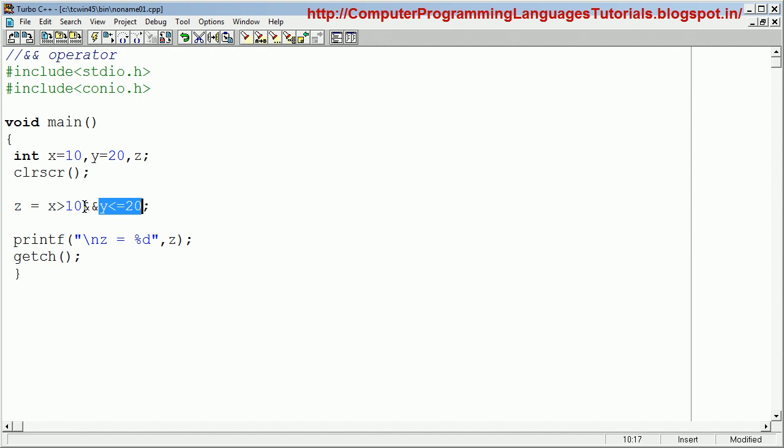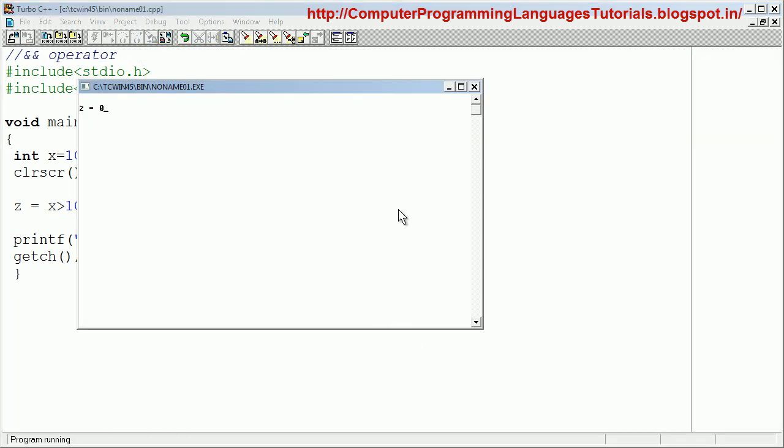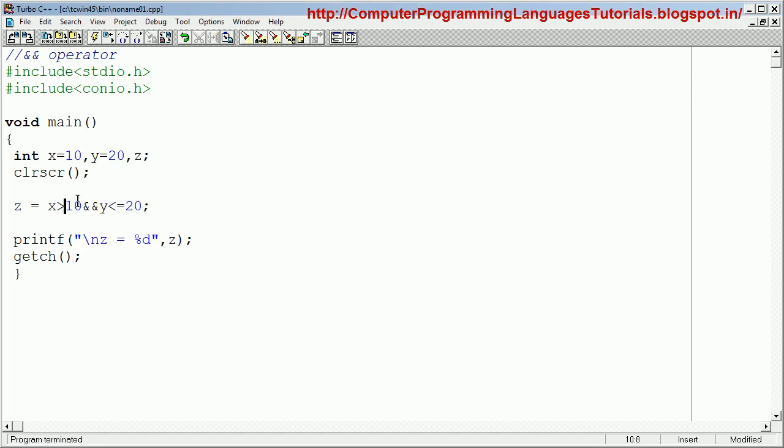But in case of AND, if you have a 0 and 1, then you will get the false result. Why? Because in case of the AND operator, all conditions must be satisfied to get the true result. If you run this program, you can see that there is a 0 result. If here we again apply the equal to operator, then what happens?